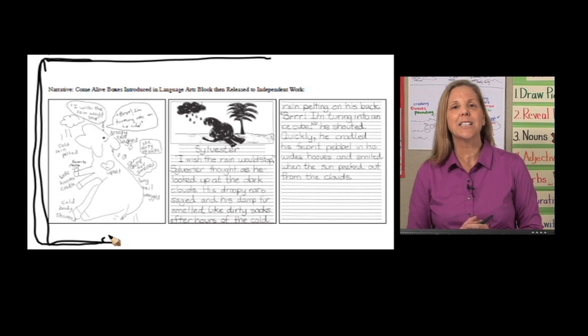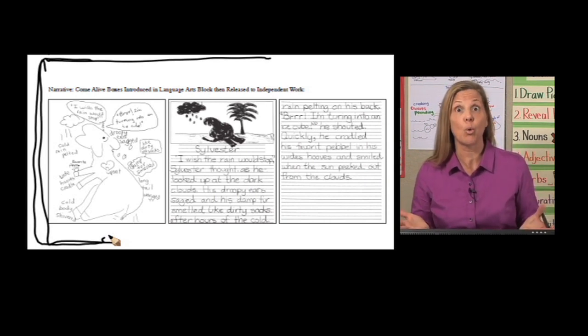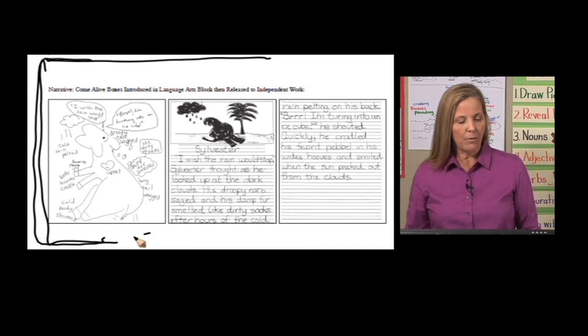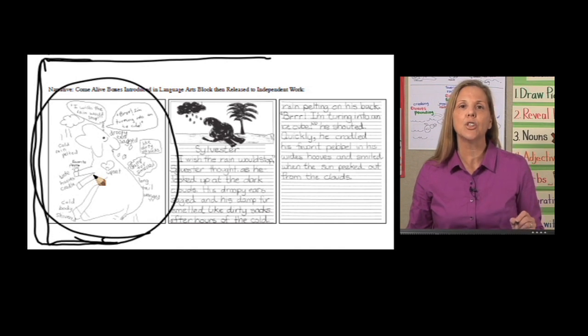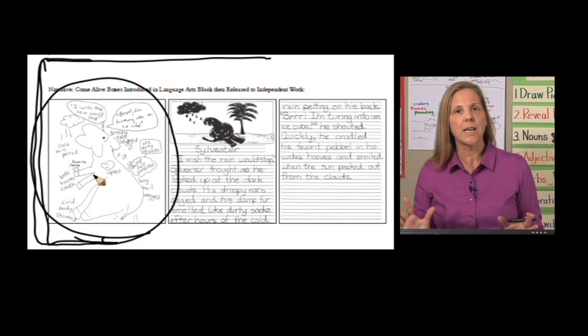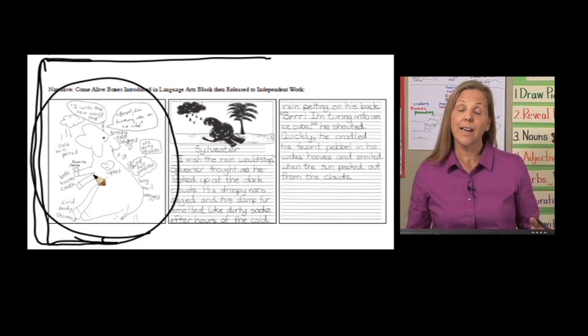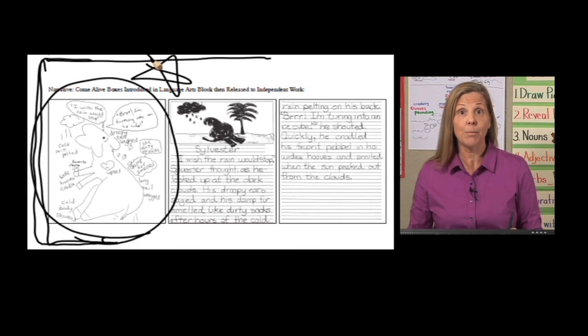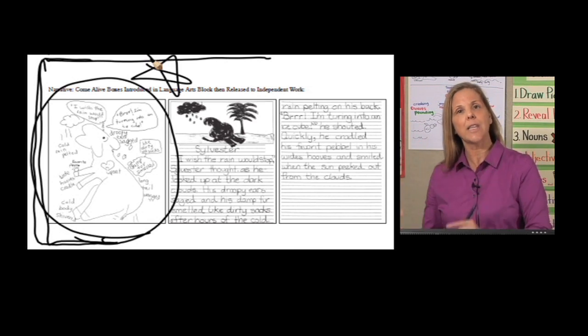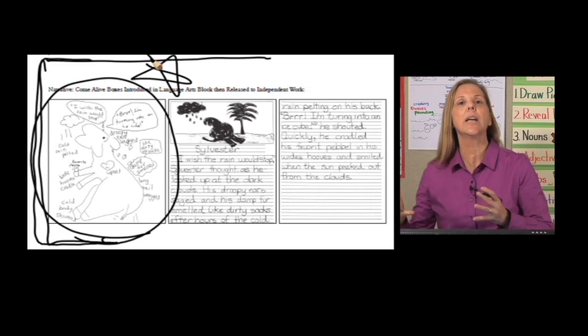The Come Alive box is an activity that you will do after a language arts focused story. In this case, we were focusing on the story Sylvester and the Magic Pebble, and we're going to write a descriptive piece of writing that you would see at the beginning of a story to make a character come alive, using a character from the story that we were focusing on. So this is a great way to integrate writing into your language arts time using the Come Alive box. And this is going to be an activity that when your students learn the steps of how to write a Come Alive box, they're going to actually use that at the beginning of their own stories to make their characters come alive.